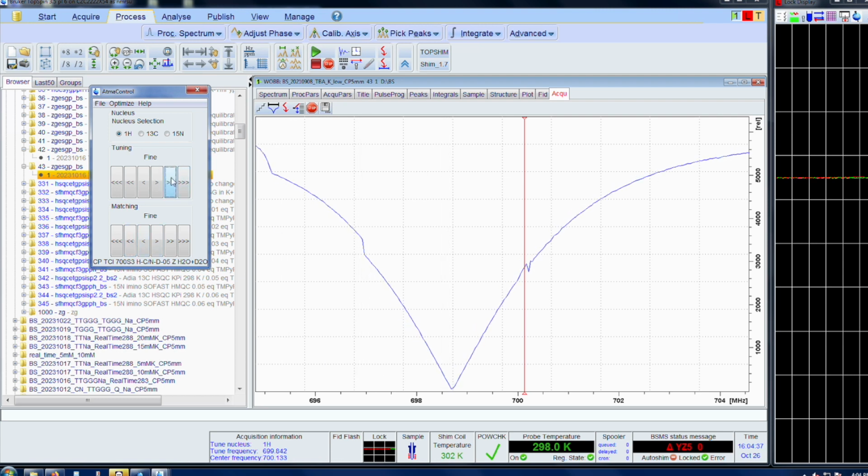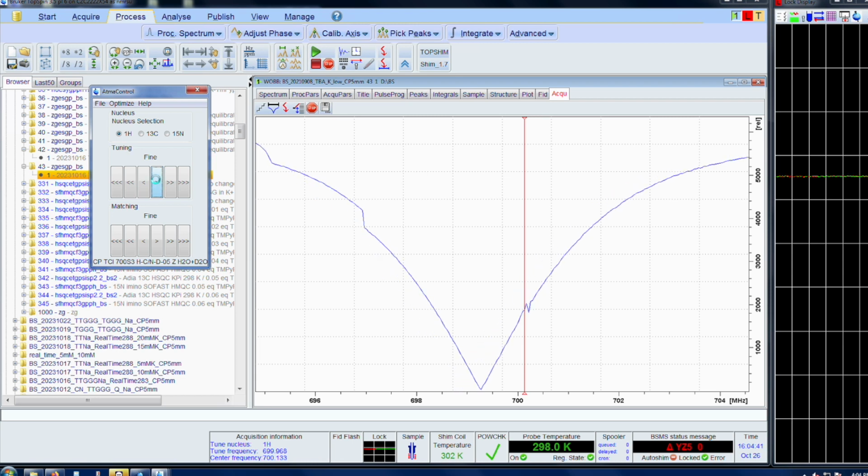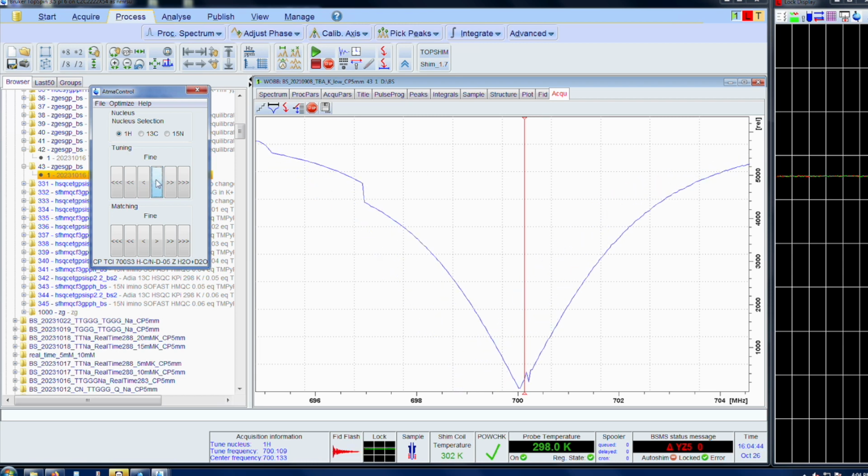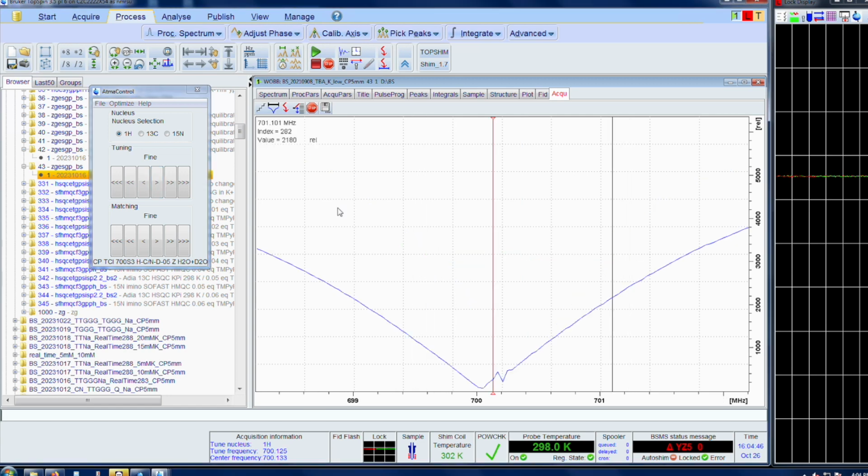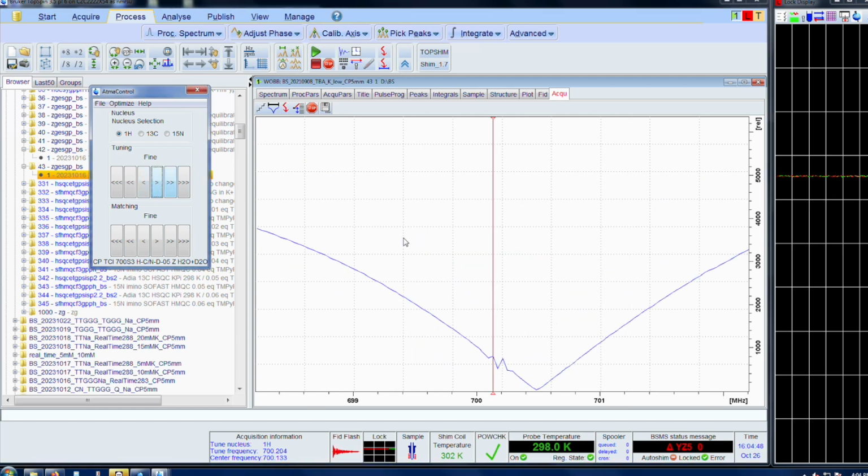Then I have to tune. So I'm hitting the tune buttons, radio buttons, to make sure I end up matching the tune. So I can go more focused into it. The moment I hit one more, you saw that it went away. So you have to be patient with this.